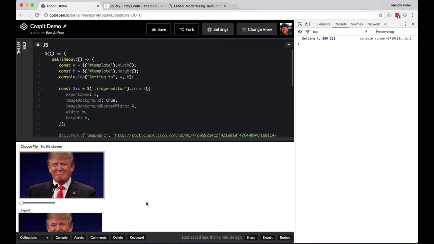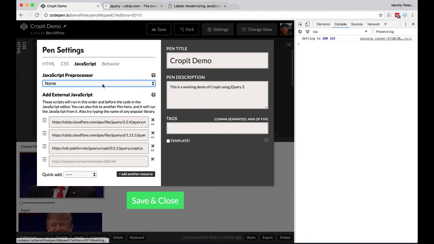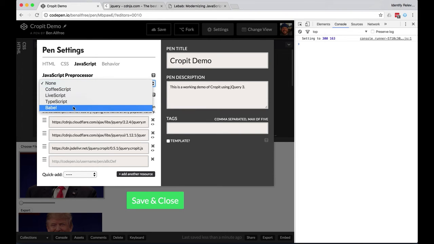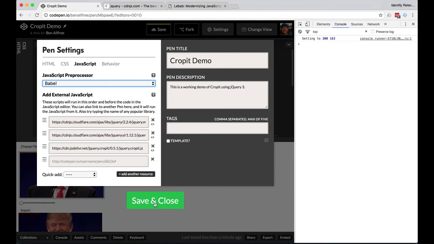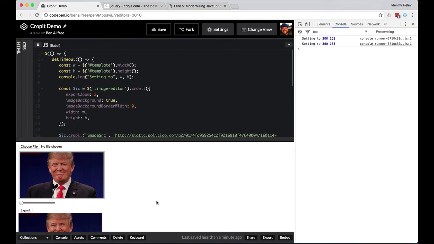that's actually really amazing that it works, because CodePen has somehow noticed that it's JavaScript 6 and it's automatically done it for me. What I assumed was that if I put none, it would not compile, it would not run it, but in fact it did. And if I change it to Babel just to be sure, it still runs. So that's funny. I just blew my demo with you, because what I wanted to show you was that the old JavaScript wouldn't work anymore. CodePen's too smart for that.